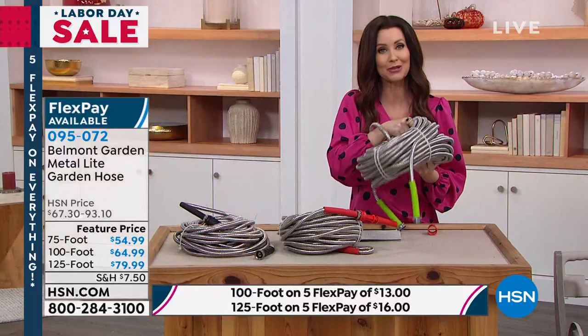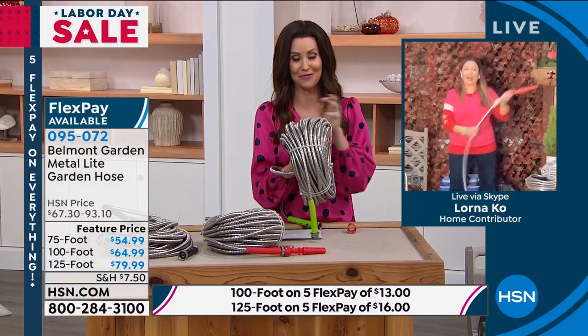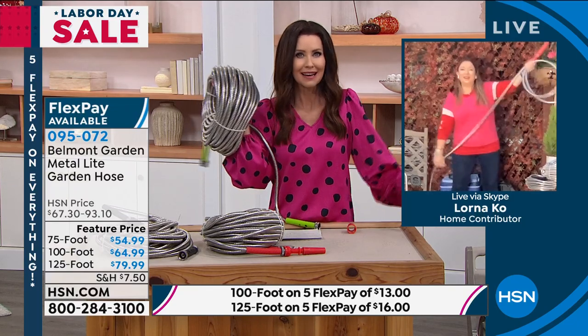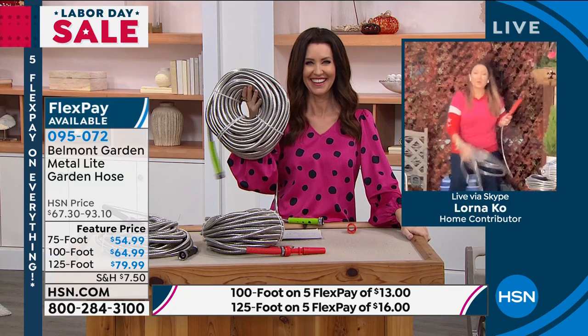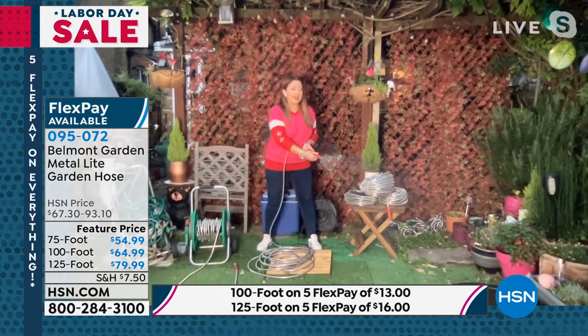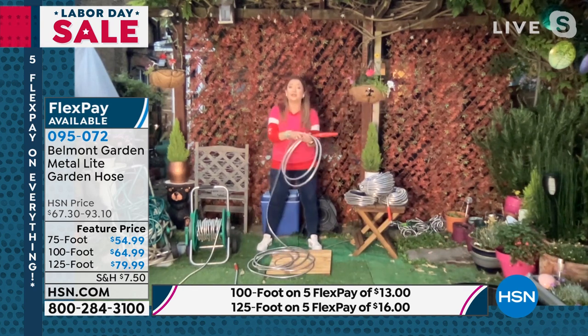And Lorna, I know you've got some incredible demos, but I had to pick this up for myself because we've never had the 125 foot in stock. But seriously, my purse weighs more than this. Yeah, Shannon, it's so true. We sold out of these earlier in the year, and then by customer demand, they said, can you do an XL version? So that's why we did the 125 foot.